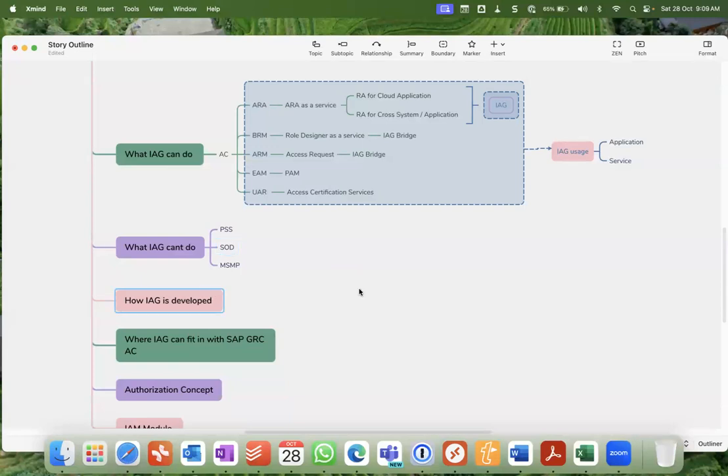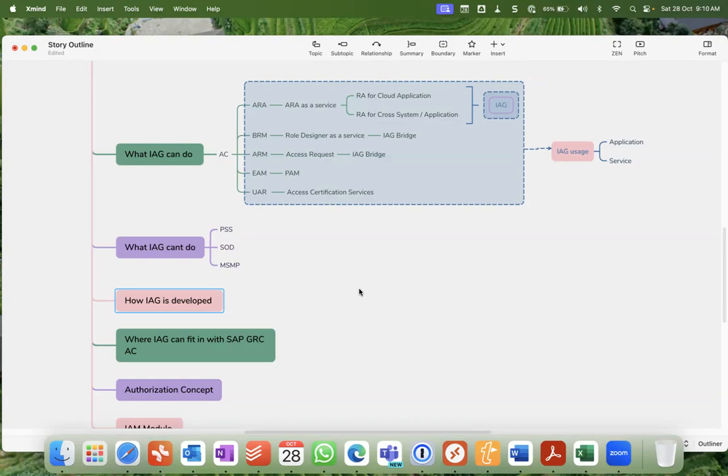How IAG is developed. Sarvesh, I have a question here. Yes, please. Are the 4 stages compulsory stages or not? No, you can also have an auto path. The auto approve stage is also there. So all those 4 stages are not mandatory. You can have only the manager stage. You can have only role and security owner stages. That depends on how you define your business rules, which is our equivalent of MSMP in IAG. I will be showing it there, but to answer your question, all those 4 stages are not mandatory. You can even have no stage at all through the auto approve process.